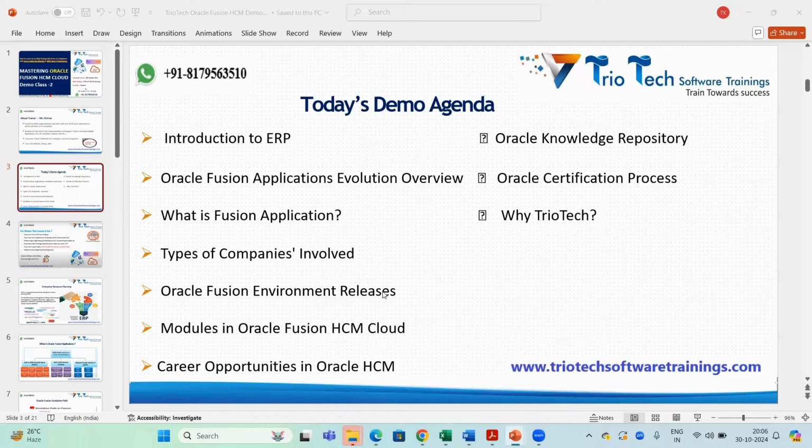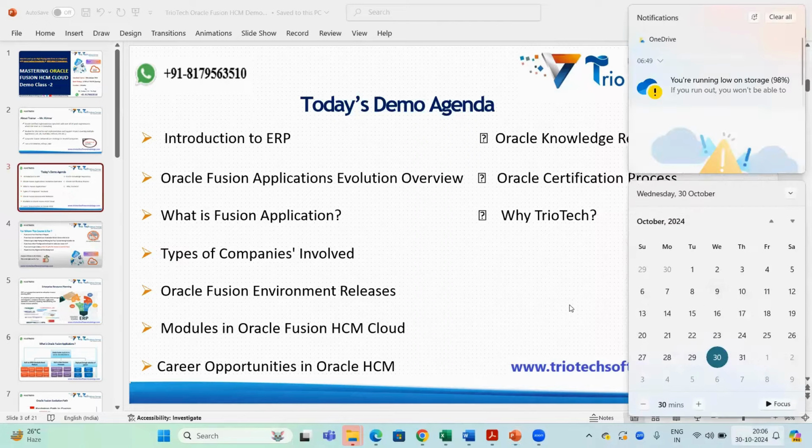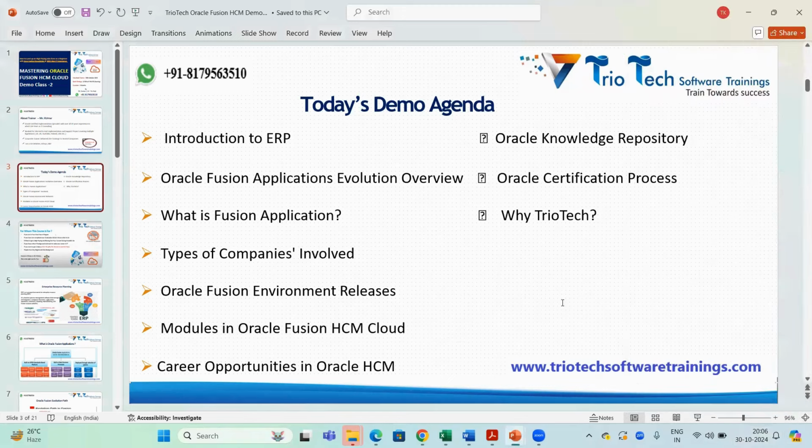I told you that in 2011, Oracle introduced Fusion applications into the market. Since then, what are the release versions? What is the first release version that Oracle came up with in the market? That is R1. Since then, till today, we are in 2024, October 30 today, team. Till today, what are the Fusion environment releases we have in the application? And what is the upgradation policy that Oracle follows? Quarterly upgradation, I told you, right? We spoke about that here, team.